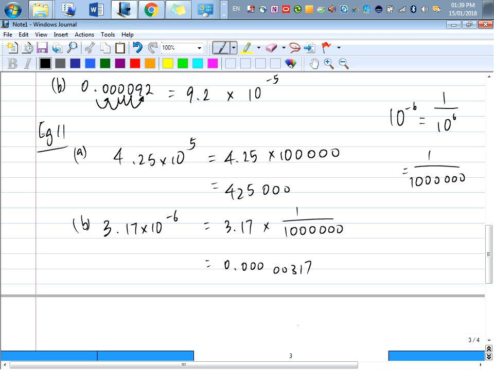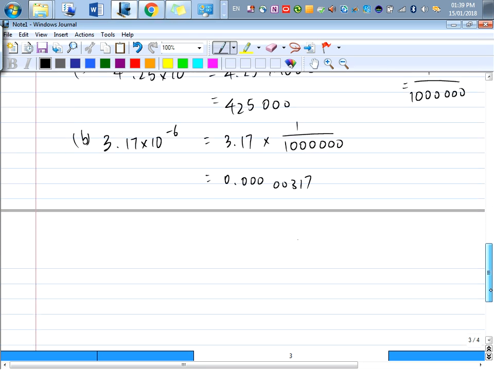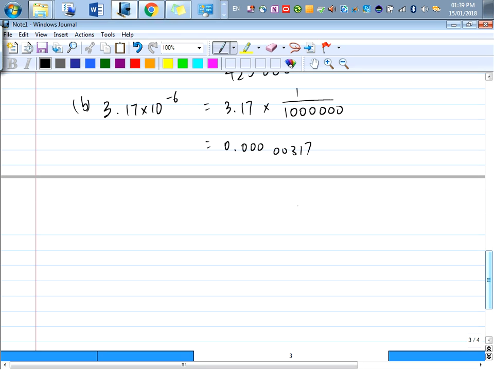Okay? Now let us move on to the computation. How do we work with standard form? With our calculators. All of you have experience using our calculators for at least 2 years already. You should have tried inputting numbers such as 6 to the power of 8, for example. Everybody knows how to do that, right? Everybody knows how to do maybe 3 to the power of 5, yes? Do you all know how to input 3 to the power of negative 4?